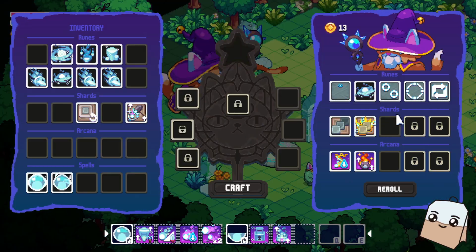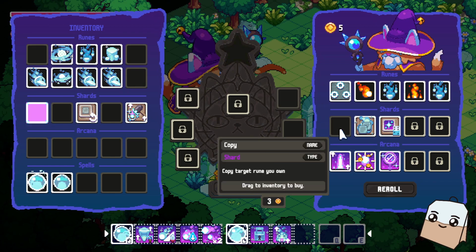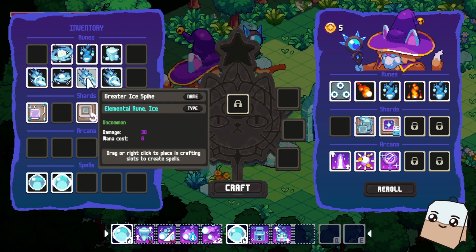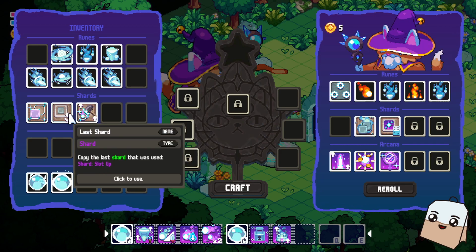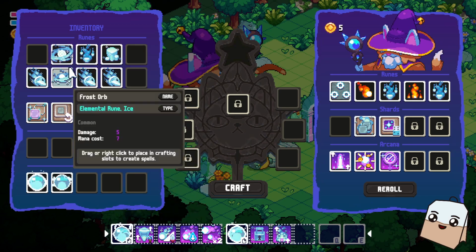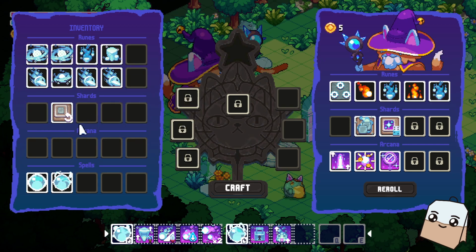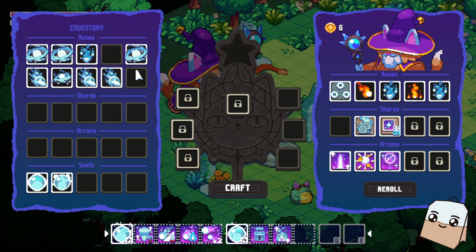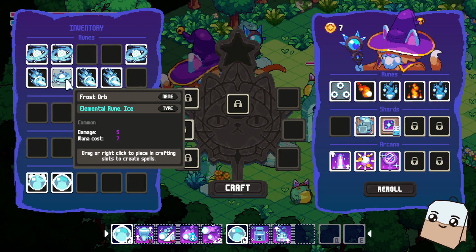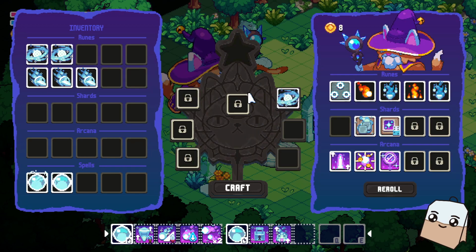What about... Oh, I spun way down this time. Let's do that. Do we have an enchanted thing? No, but we might later, so... Oh, we can enchant one right now. Let's go. Greater Frost Orb enchantment for the increased damage. Double it. And triple it. Let's sell all this extra stuff that we're not invested in yet. And let's do a triple Greater Frost Orb.